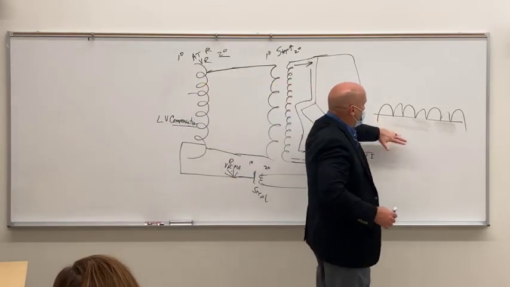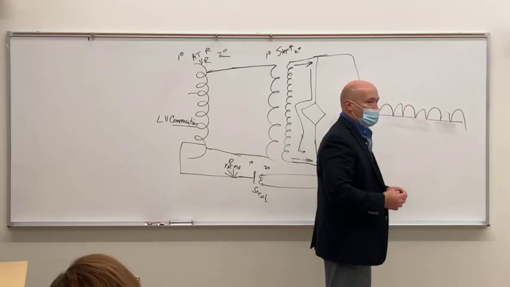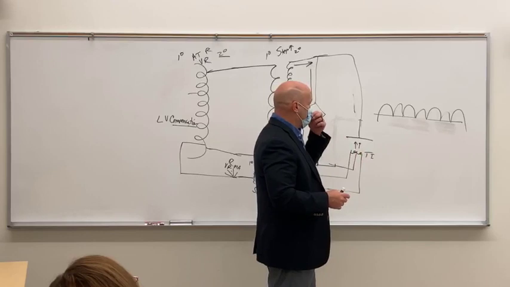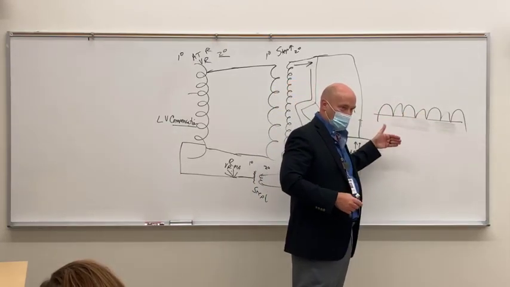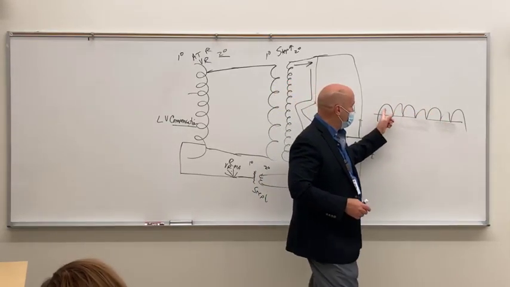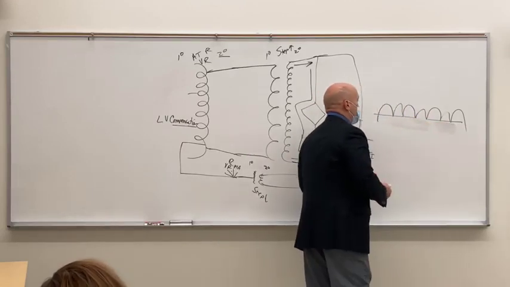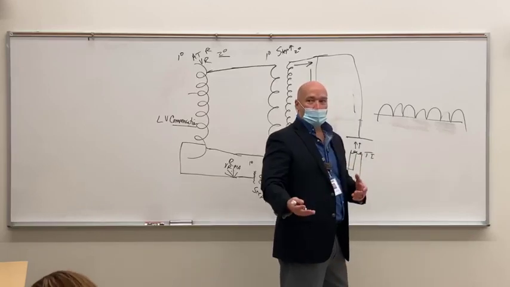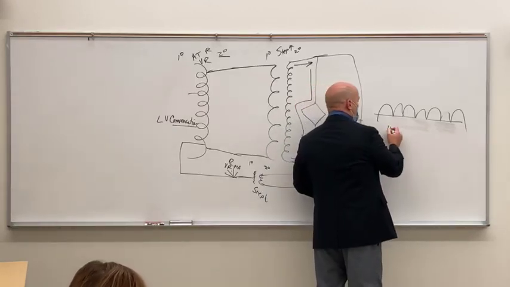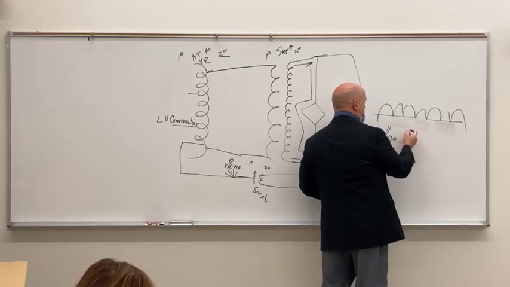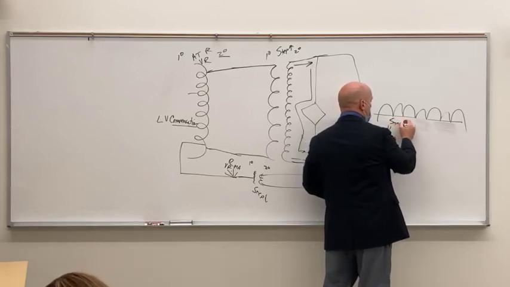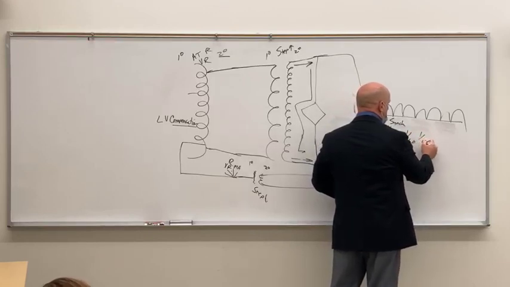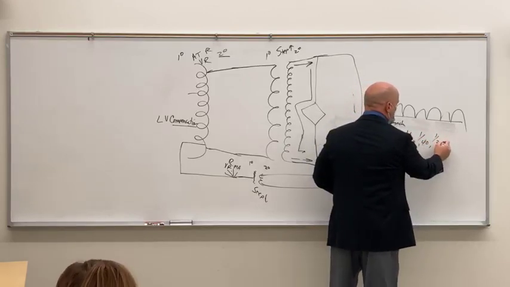But if we take that negative side and we flip it up, how many pulses do we have? 120 pulses. And so a synchronous timer works off the incoming line voltage. Since we have 120 possible pulses, our synchronous timers are going to be set in increments of 1/120th of a second, right? So the shortest exposure time you can get is 1/120th of a second for synchronous. And then 1/60th, and 1/40th, and 1/30th, and so on, right?